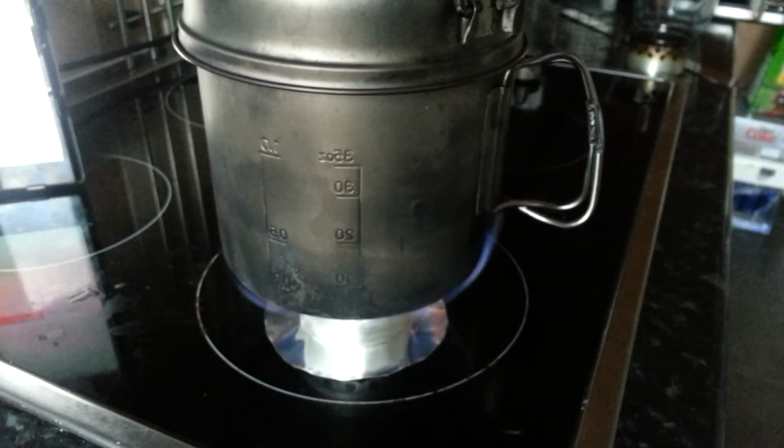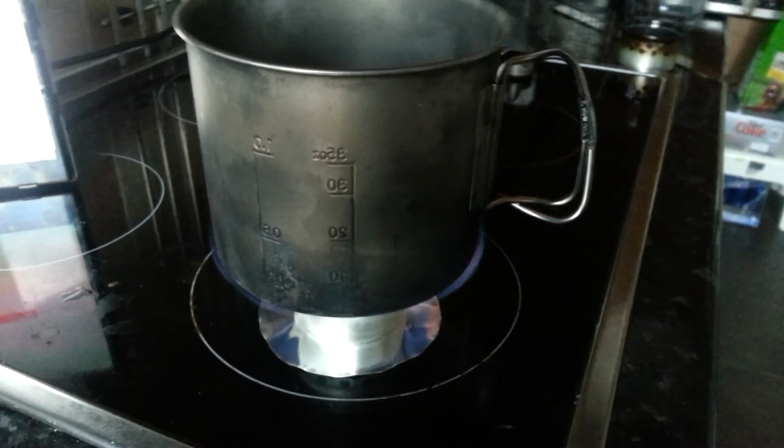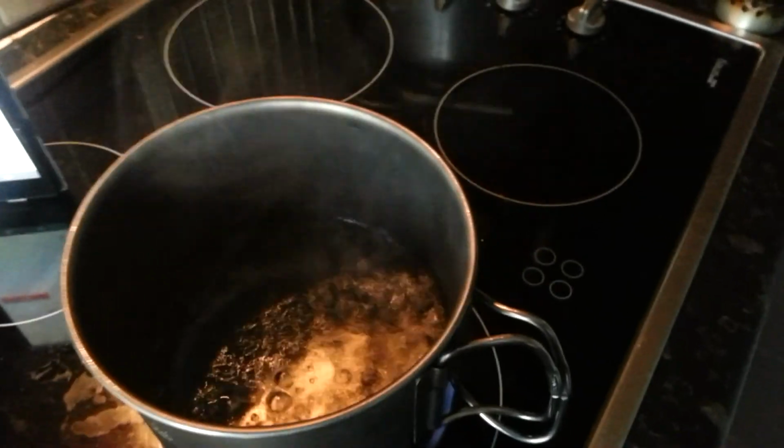And there we go, we're at 5 minutes 19, and that is properly boiled. Don't know if you can see that. Put the light on. There we go.